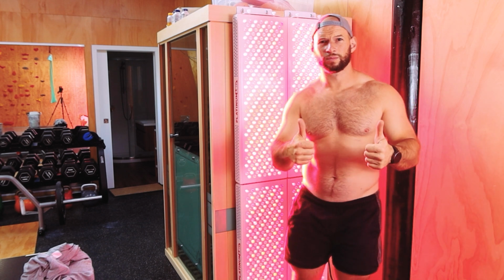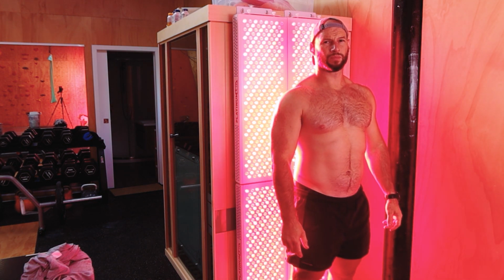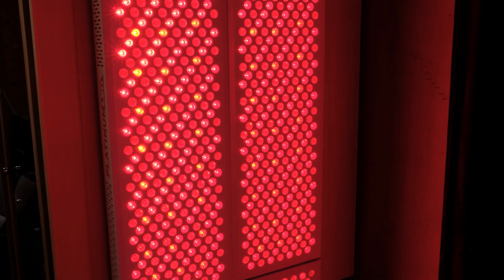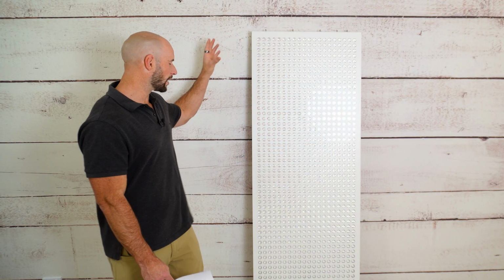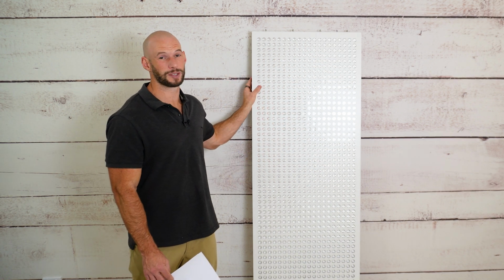Well, the other option is you get 4 Biomax 900s, clip them all together. You're going to get 7 wavelengths there, more power than this. Really nice control system, apps, and a remote control. Lots of stand options. However, it does mean you're going to run multiple cables and you're going to have that blank cross through the center of the panel. Plus, it's still going to cost more than it would to get this particular panel.